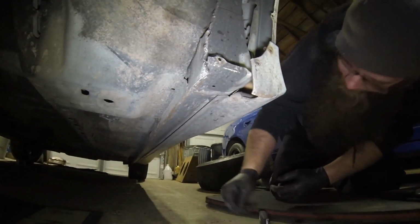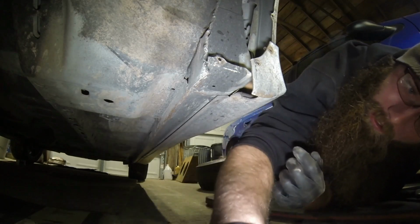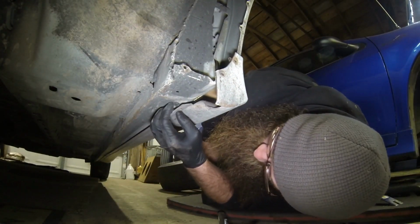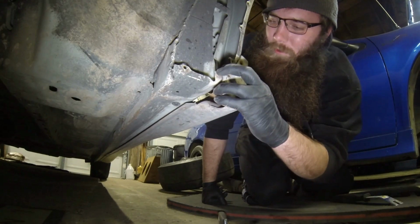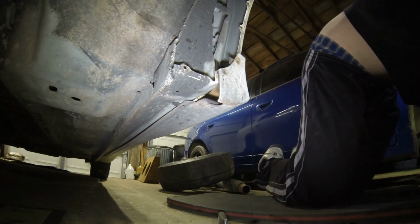You can take the whole side skirt off if you want to. I'm not gonna. This one's not there because I didn't put it back in because I didn't need it. The side skirt was pretty tight, and the front one was there, but the front one's pulled through, so I get a little bit of flexibility out of it, as you can see. So I can pull it away from the fender and sneak the fender out.